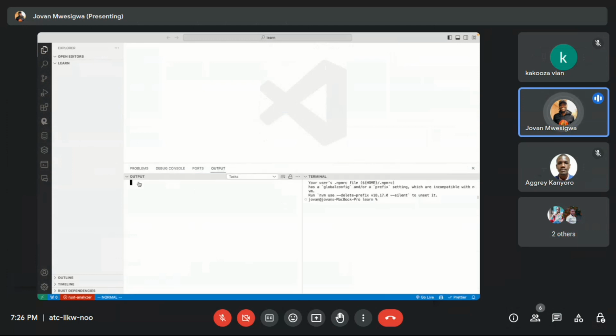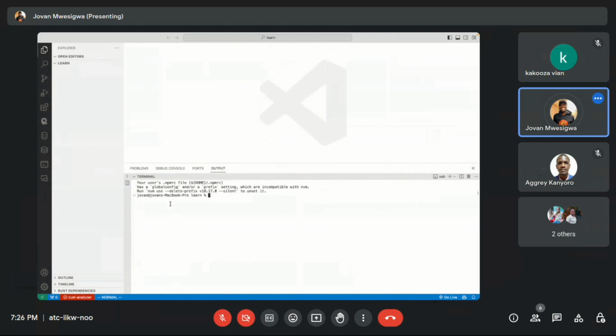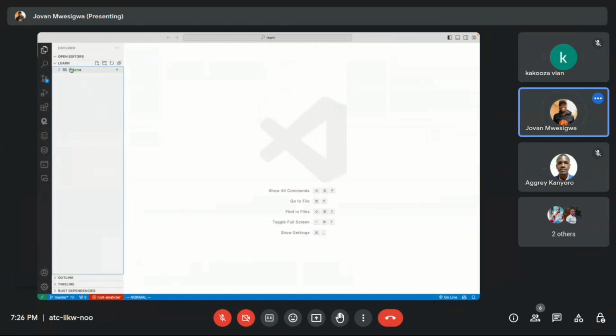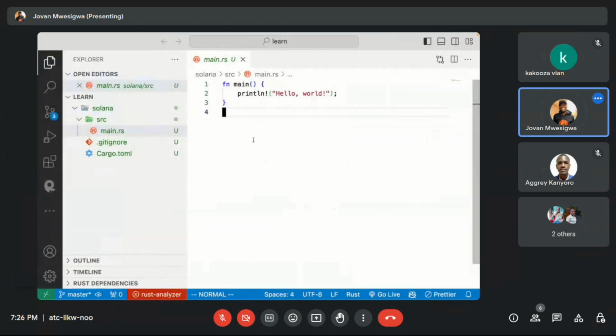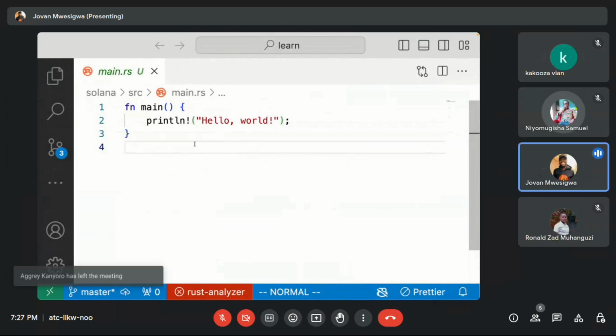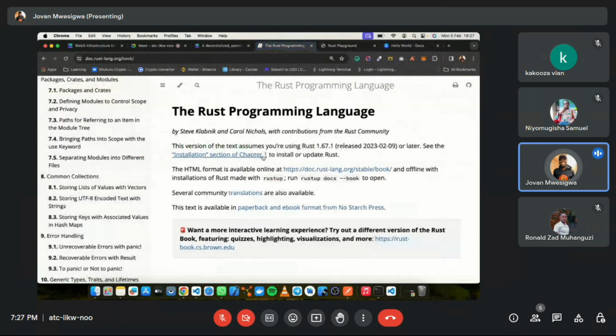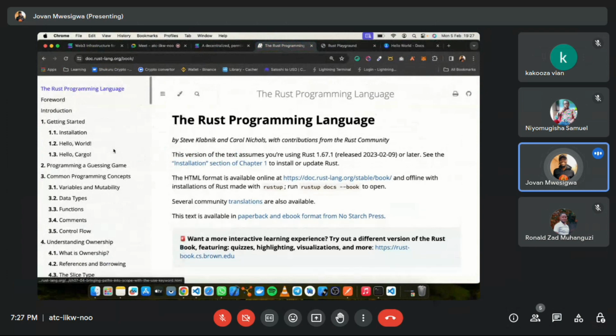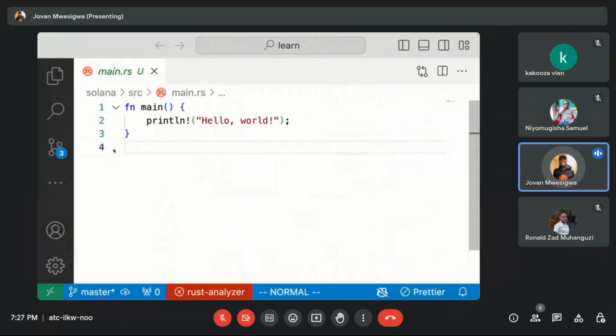Okay. So if you're with me and you're doing it in your browser, I think this is something similar to what you have. And I think we can just kickstart right away with the basics. Most of the time when you're learning a new language, or when you're trying to build something new, the first thing you need to learn is the data types. So let me see why my Rust analyzer is not working.